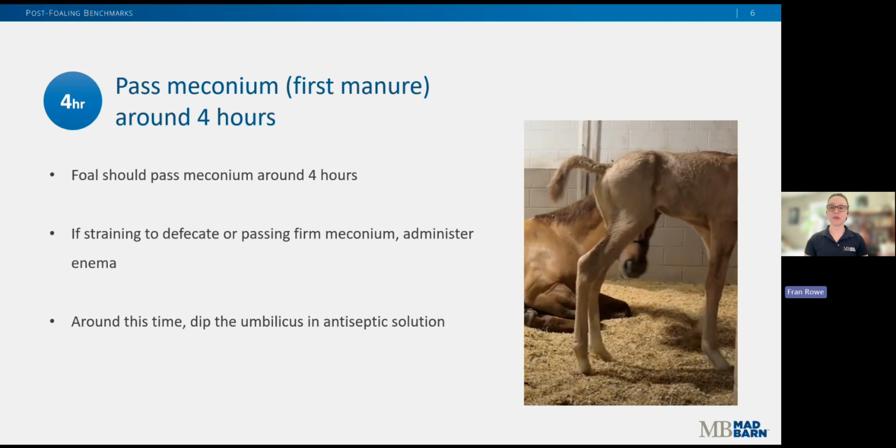Many vets and owners use a basic sodium phosphate enema like the Fleet brand that you can buy at the drugstore. Alternatively, a soapy water or warm lube enema can be given using a leftover enema bottle or a red rubber catheter. If you do use a phosphate enema like Fleet brand, it's important not to give them repeatedly. If you have used one to help your foal pass its meconium, be sure to tell your vet so that they can use a different option like soapy water if that foal needs continued assistance.